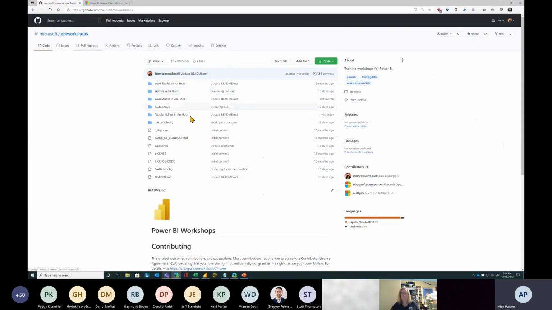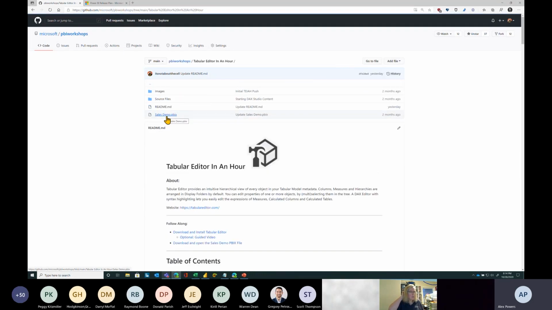We're going to look at Tabular Editor in an hour. Basically, the way I approach this, I just said after dashboard today, I feel like we just drop you all off of a cliff. You don't really know where to go. So what is that content that I really wish I would have had, leaving those sessions? So ALM Toolkit in an hour, DAX Studio in an hour, Tabular Editor in an hour. I'm going to just keep building them. So query folding in an hour, next year, 2021. But for tonight, Tabular Editor in an hour.